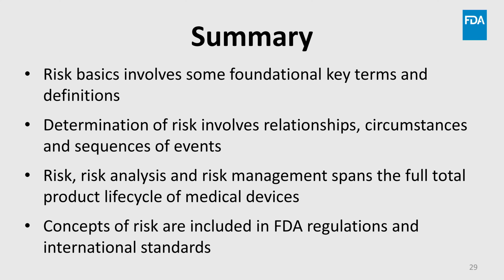In summary, understanding defined terms is key to getting started. It is important to know the relationships and sequence of events in determining risk. It is essential that you identify and make risk-based decisions, use appropriate risk analysis techniques, and implement risk management throughout the total product life cycle. Last, use FDA regulations, guidance documents, and international standards and guidance to meet your risk needs.